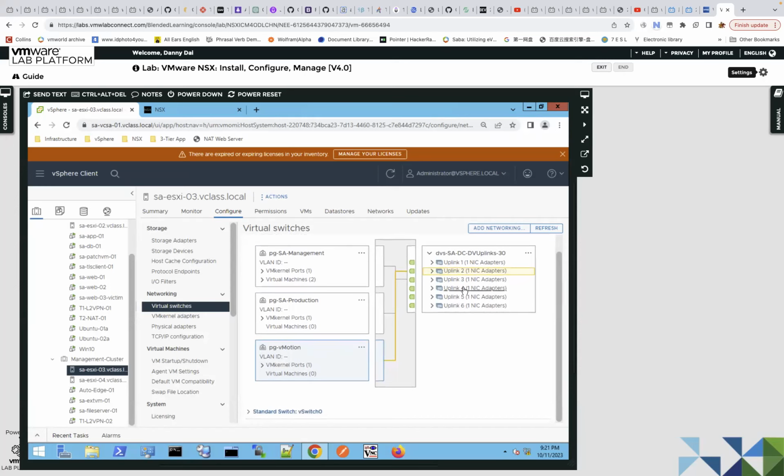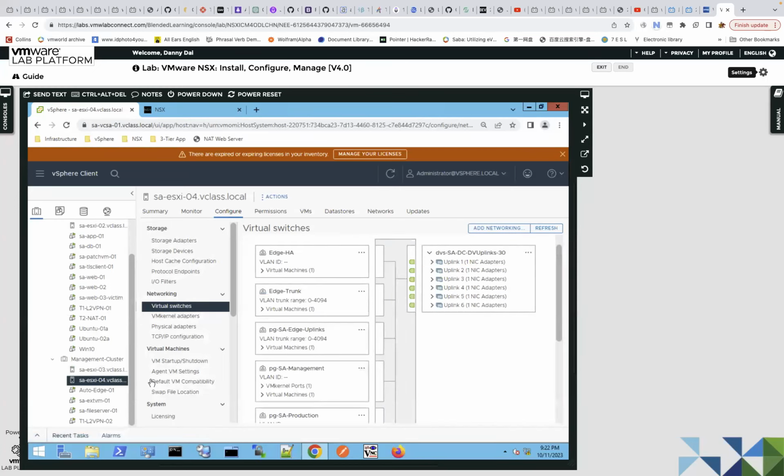Uplink 3 and uplink 4 are required to be a trunk. Only a trunk is enough for NSX. There's no requirement of port channel, aggregation, LAG, port bonding, or similar terms. We just need a normal trunk.